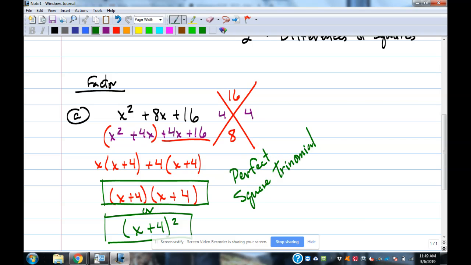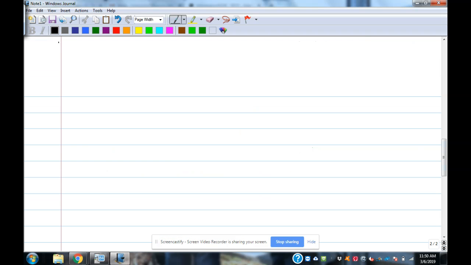So there are some properties of that, but as far as factoring goes, you're not doing anything different. It's a trinomial. You do the X method and it works out, and you just happen to get the same factor twice, and that's what makes it a perfect square trinomial. So it is a special case, but as far as how you do it, it's not any different from what we've done the last 2 days. It's exactly the same process for the trinomials because it's got 3 terms, and we learned that process doing that. Let's look at another one, maybe a little bit tougher because it has a number in the front. 4x squared plus 28x plus 49.